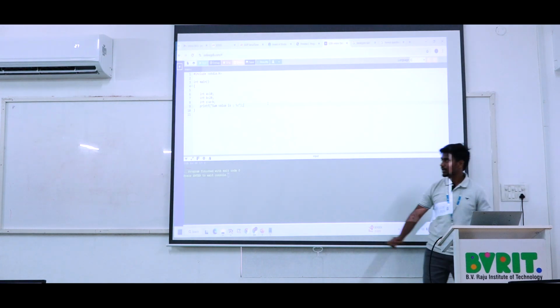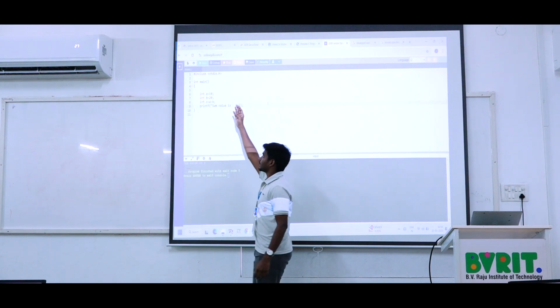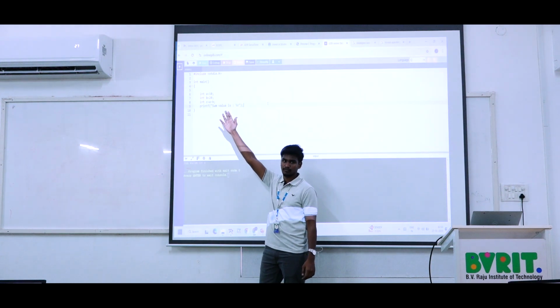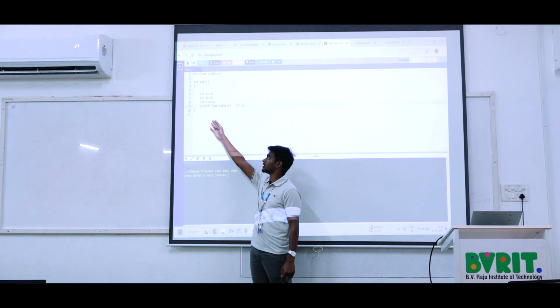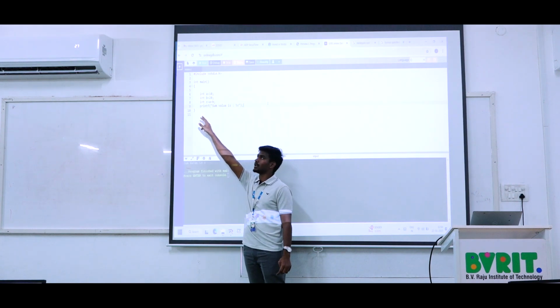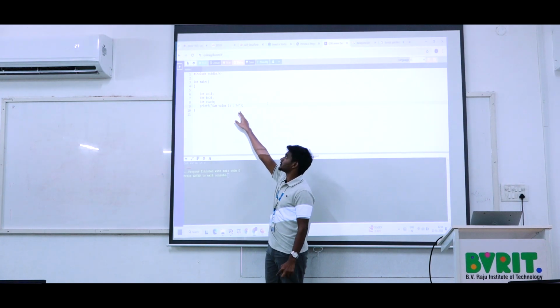Here, what does the line mean? First you take the integer value of A, next the integer value of B. Finally you add the two integer values and store the result in C. Afterwards you print the value. The sum value is %d.